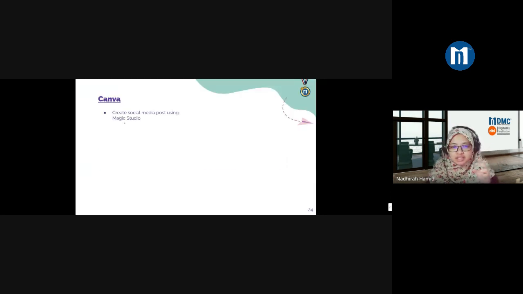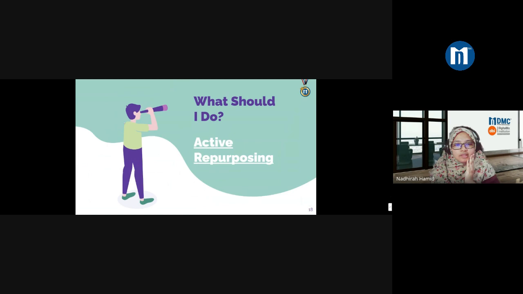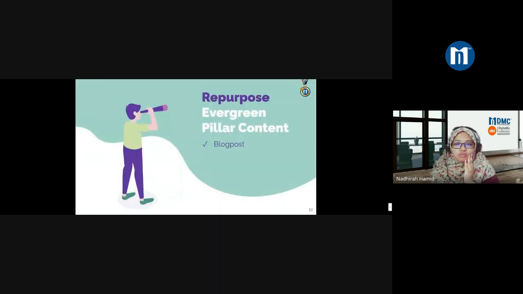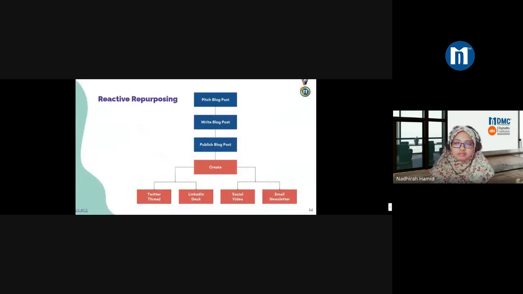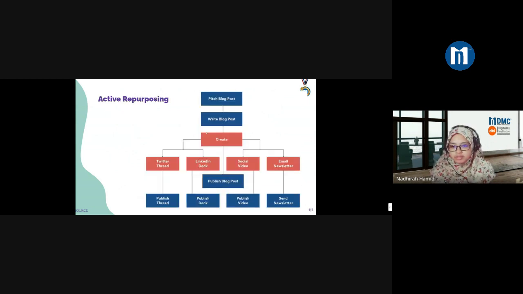So remember 3 things that I mentioned just now. Let me go back to my screen. One is make sure you repurpose a pillar content. You can repurpose small content to long content, but that takes a lot more effort. What you do is you take your pillar content, your blog post, your live video, your podcast, your webinar, and you repurpose it into smaller chunks. That's called reactive repurposing, because you already created the content, you already published, and then you create smaller content from it. But moving forward, you try active repurposing. When you create your pillar content, at the same time you also create your social media minor content. From then on, you can use that small content to bring the traffic to your pillar content.